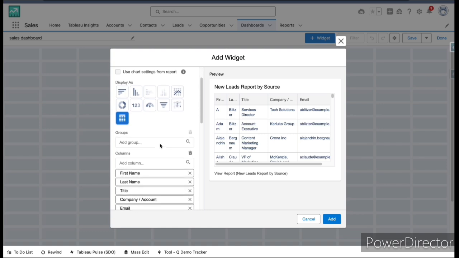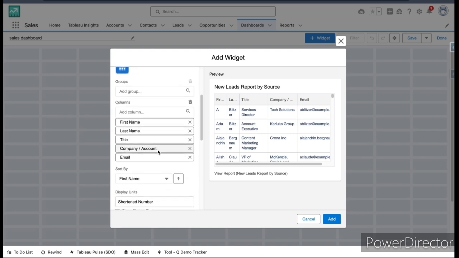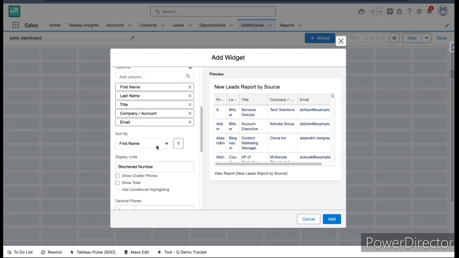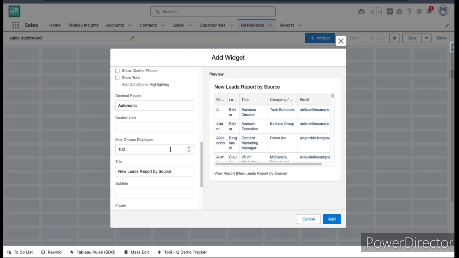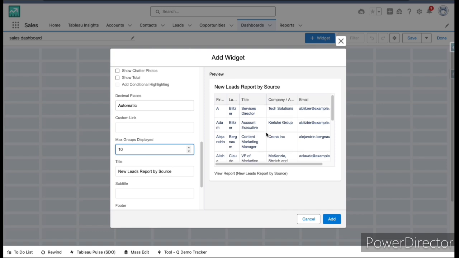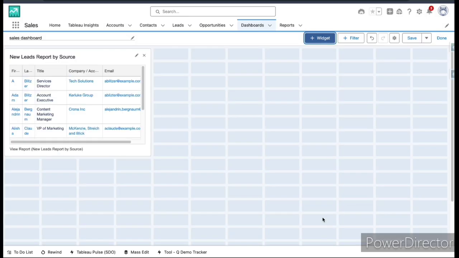And further you can customize what type of columns you would like to see here, you would like to filter here or sorting, all kinds of things you can do here. You can also set the limit, that I would like to see only 10 rows in the table, and then afterwards I would like to scroll. Okay, so this is how it works. And then finally, if you are happy with this one, you click on add. Easy.